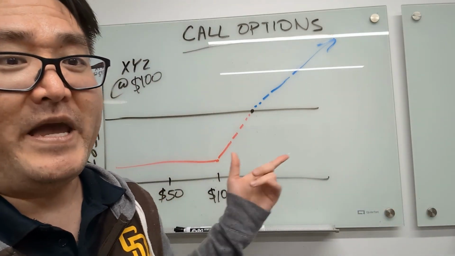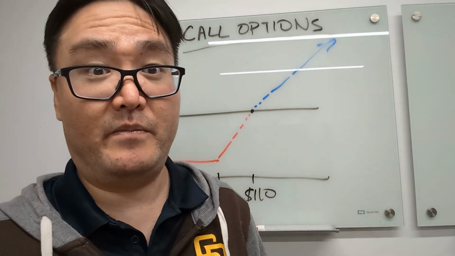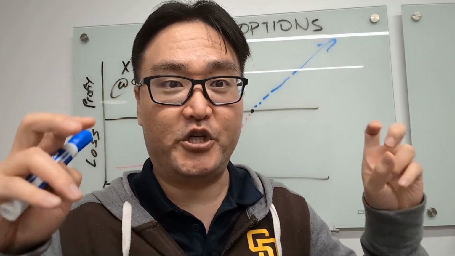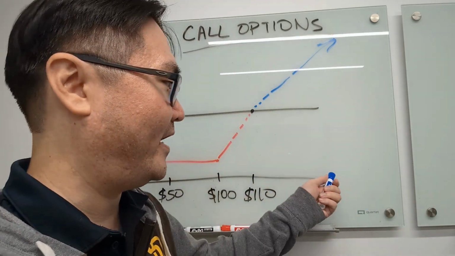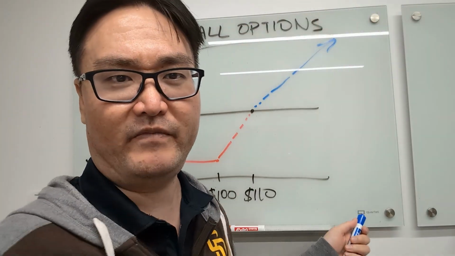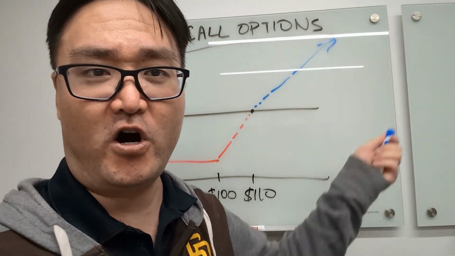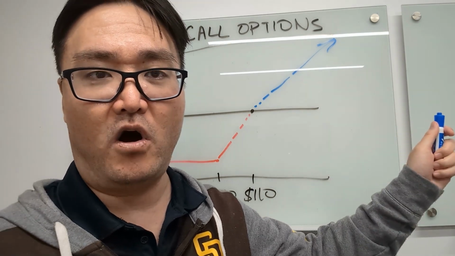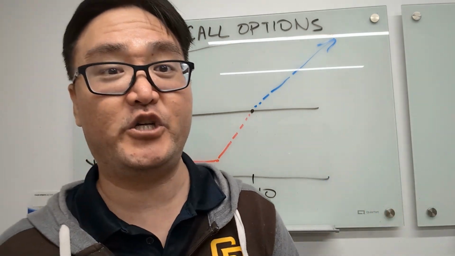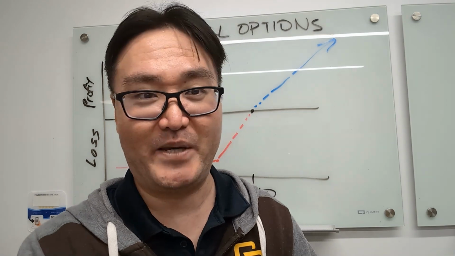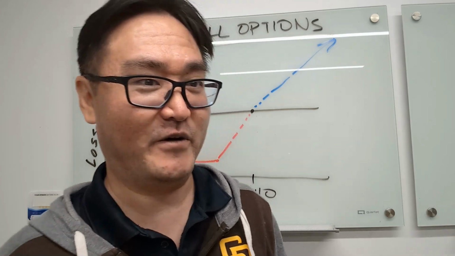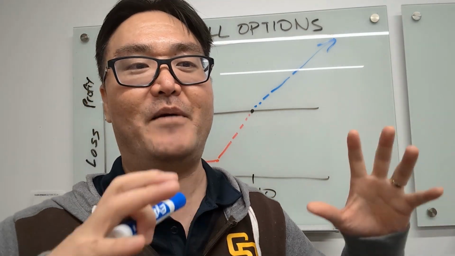Conversely, you may not like paying such a high premium, and you can buy so-called cheap call options by buying a call option that's out of the money. OTM, deep OTM, or far OTM call options. Those are very cheap. Those have a very cheap premium, and you might be tempted to buy those super cheap call options with premiums that are only like 5 cents or whatever. But be warned, again, the options market is a very rational place.